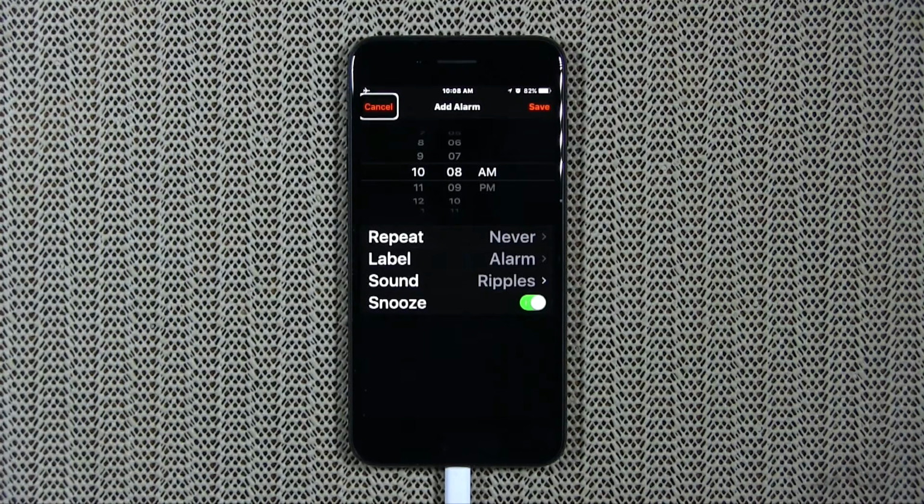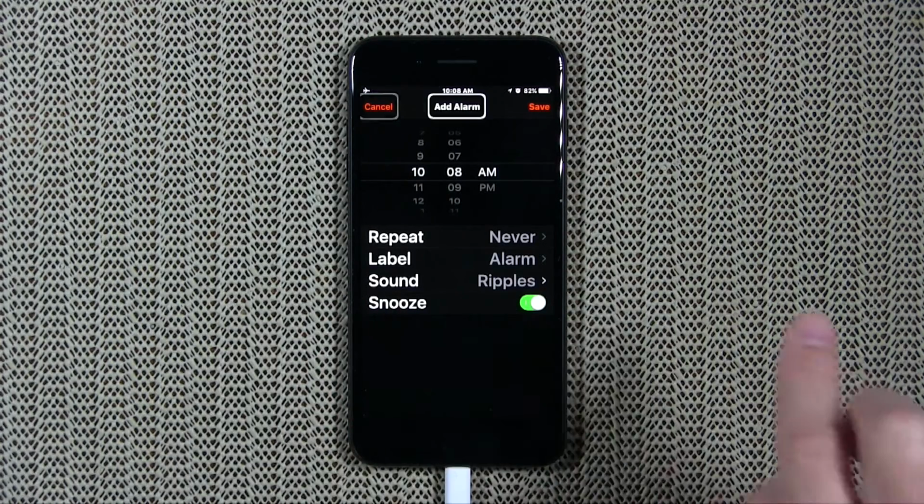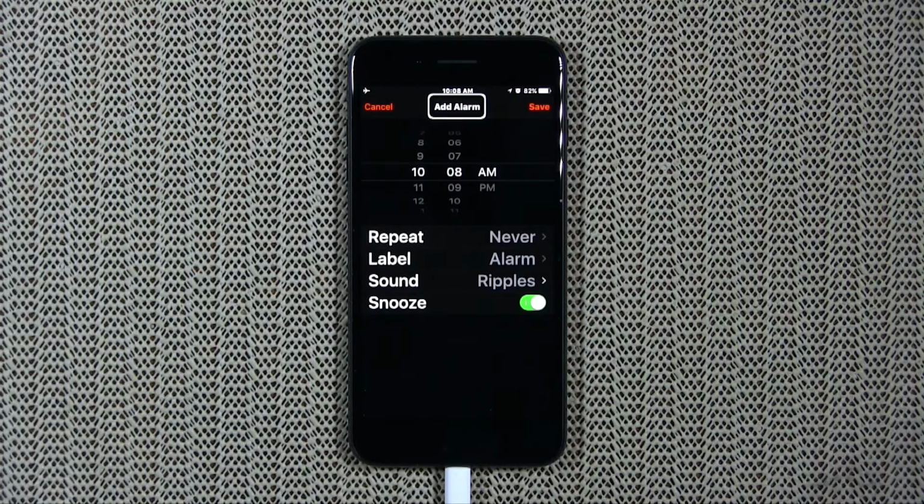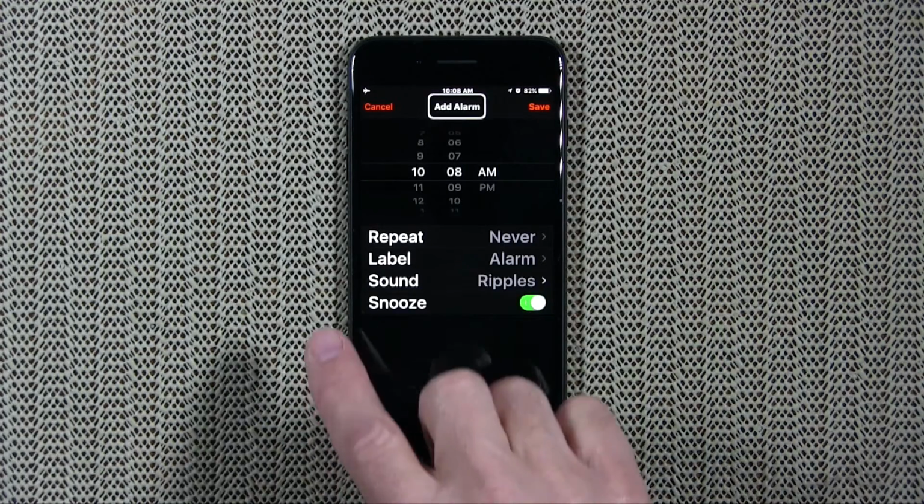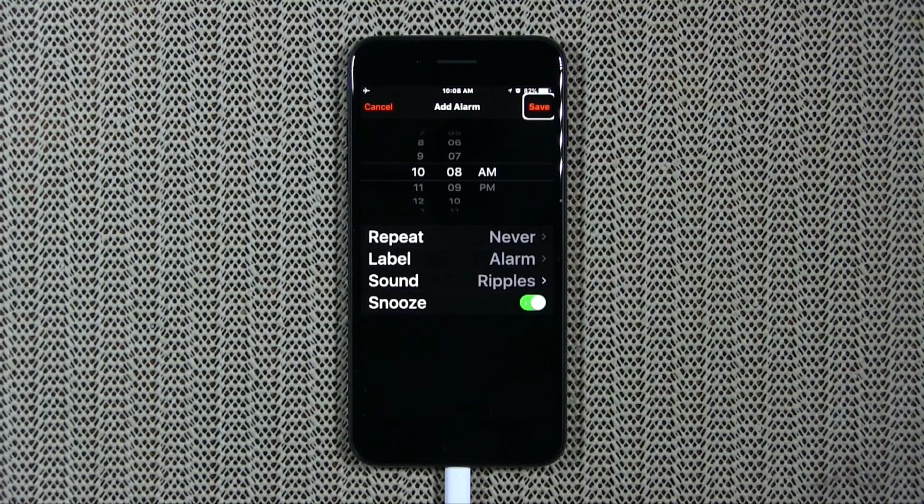So we'll just go ahead and right click from here to explore the rest of our screen here. So we'll right click here, and we'll right click. Add alarm heading. Okay, so here's our add alarm heading. So we know for sure that we are in the right place. Okay, so let's just right click again from here, and we'll right click. Save button. Okay, so here's our save button in the top right hand corner of our screen here. And now we'll come back here to our save button once we have finished adding all of our alarm attributes here.